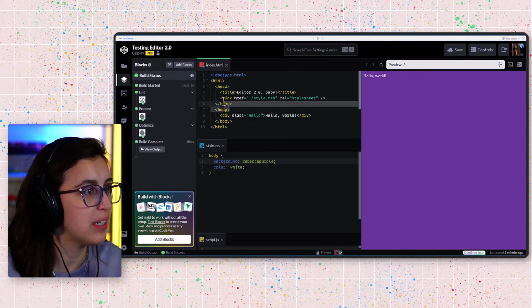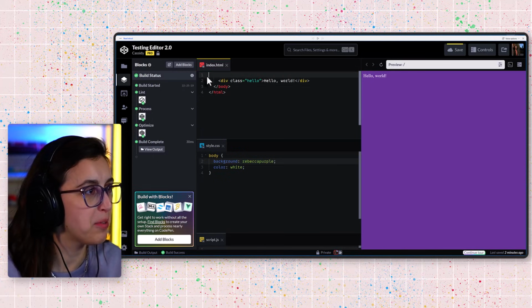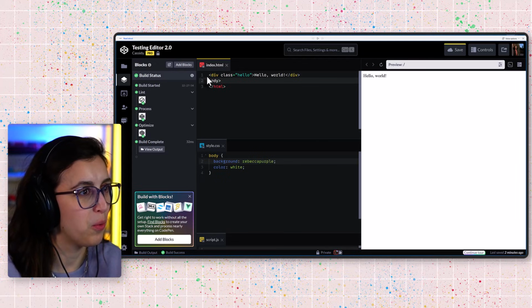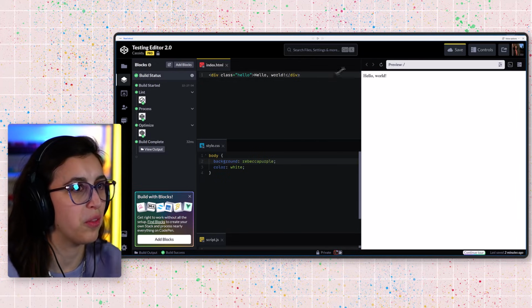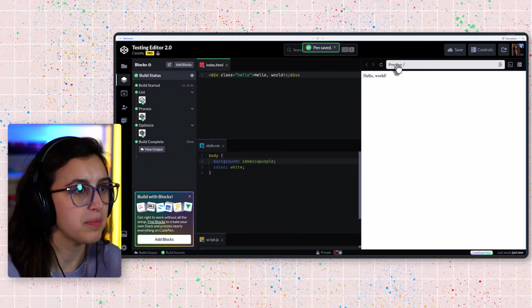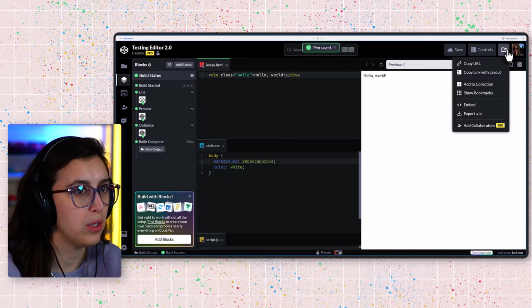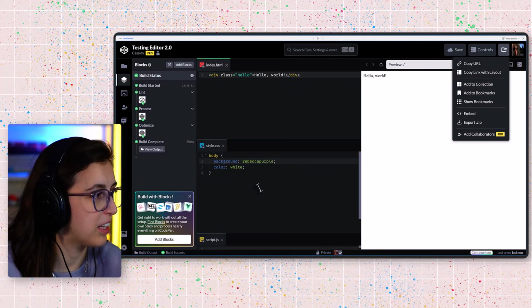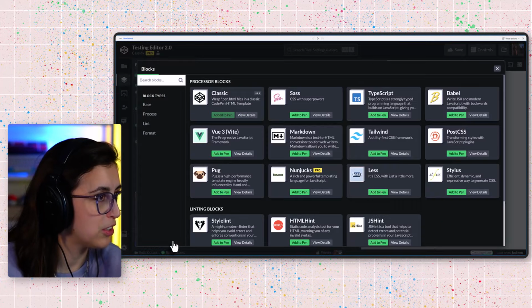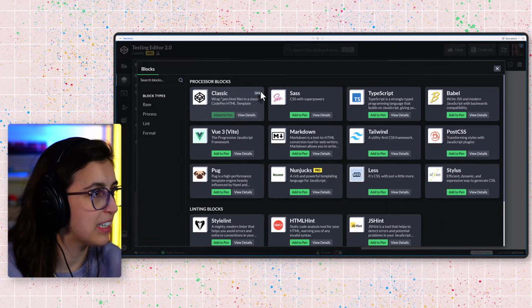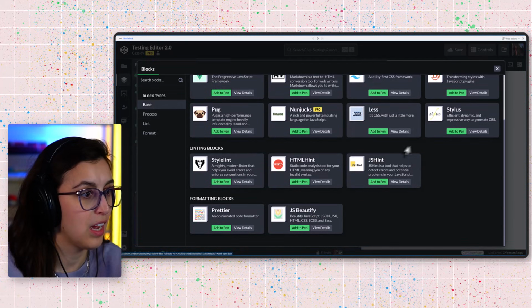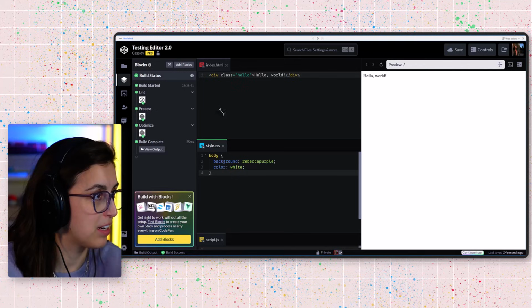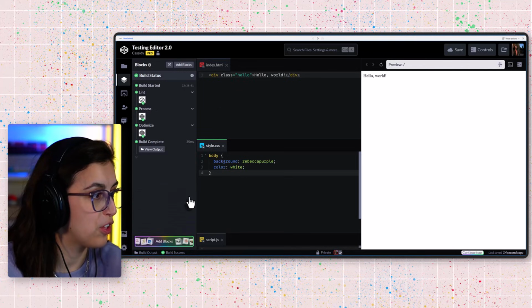I'm going to take this out again. I'm determined to get this right because I know that this is something where we are all probably going to run into something like this until it is a collectively known thing of how blocks work. Okay, so excuse me while I click a bunch of different buttons. So we added the block. The classic is added to the pen. Great. And so because the classic has been added to the pen, this should work.